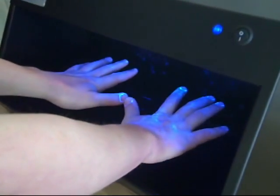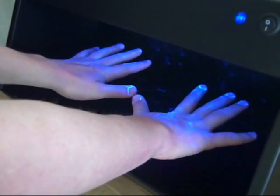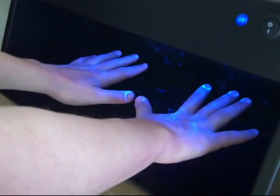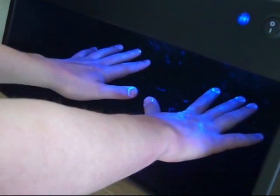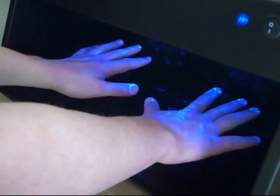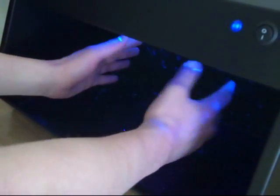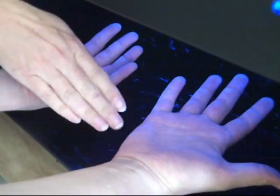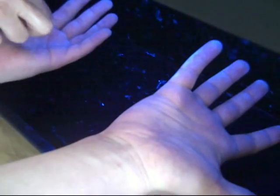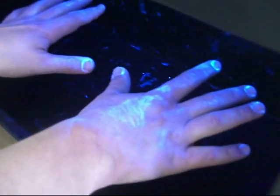This time what we were hoping for is that there would be no blue shiny glow, because the blue shiny glow means that there is still potentially contamination present. This time your left hand hasn't done quite as well as before either. Turn your palms over — you can see again down the side of here, across the knuckles, at the base of the fingers, where you get those dry, calloused areas.